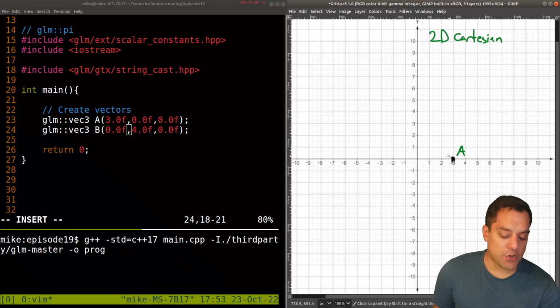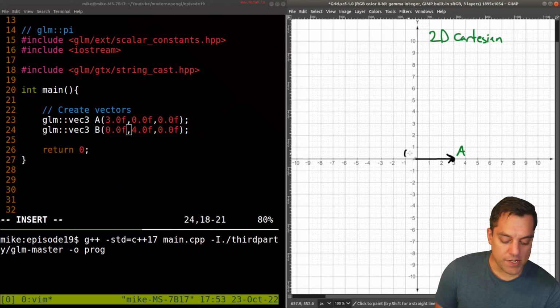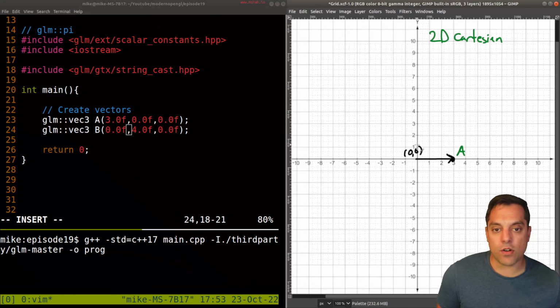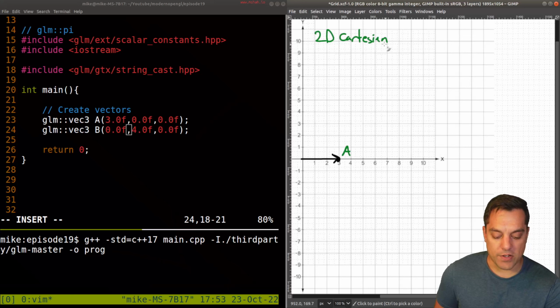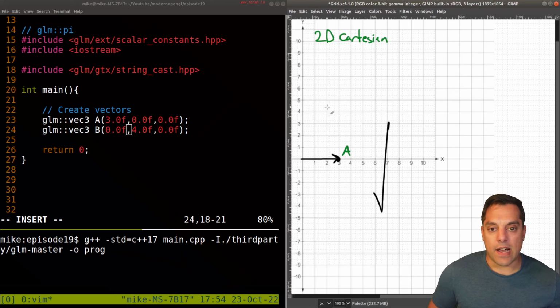But this time when I draw it, I'm going to draw it with a little arrow at the head, coming out of our origin here. So let me draw this point here. Now the origin is a specific point at 0, 0 of our coordinate system. Since I'm just talking in 2D today, I'm going to simplify our view of things just a little bit and give us one of these quadrants where we'll be focusing in this space. Now, of course, in a game you could go negative or whatever, and that's fine, but let me just focus us here for a moment.